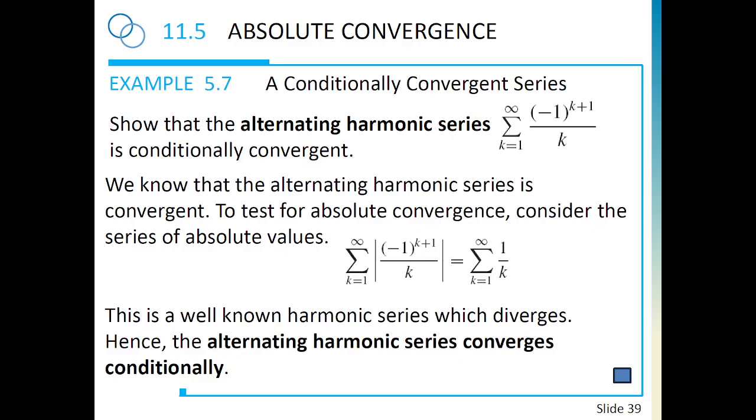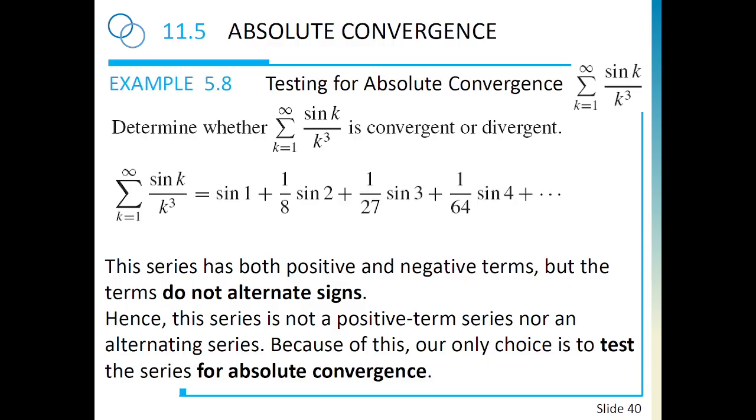So you will see that some series are absolutely convergent, which means the series of absolute values is convergent, therefore the original series is also convergent. And some series, only the alternating version is convergent, but the version of the series with absolute value is not, like in this case. So then we will say that the original series, the alternating one, is conditionally convergent. So this is just vocabulary that we need to remember.